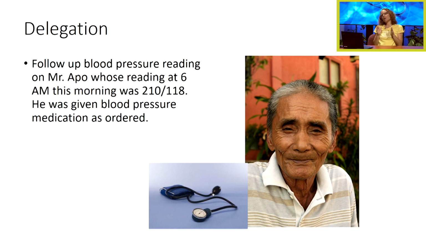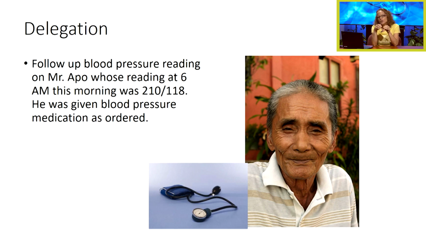So this would be a follow-up blood pressure on a patient whose blood pressure was dangerously high, who you gave medication to. So here's the thing. If I was that nurse, I would probably want to go check that blood pressure myself and make sure that it had stabilized. If you have a CNA who has a lot of experience and you've been in this circumstance with them before, and you know they can go recheck that and report back to you, that is one thing, okay?